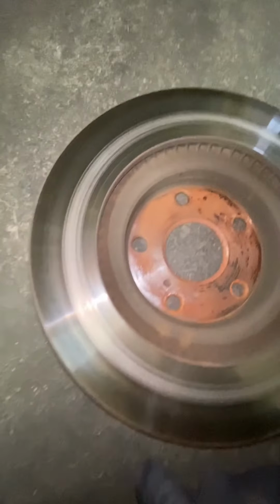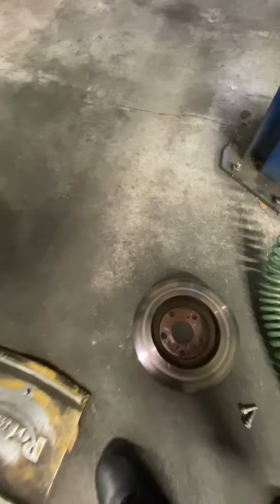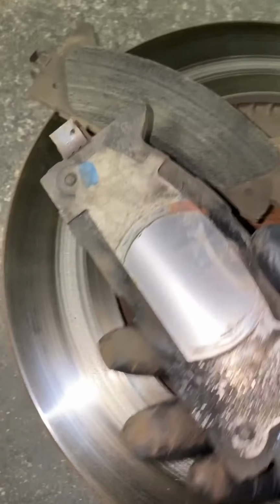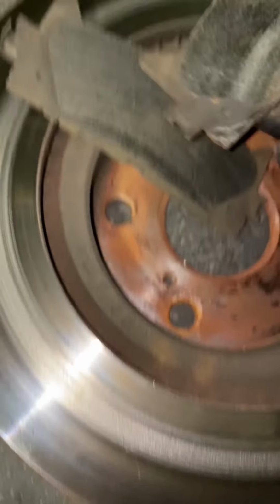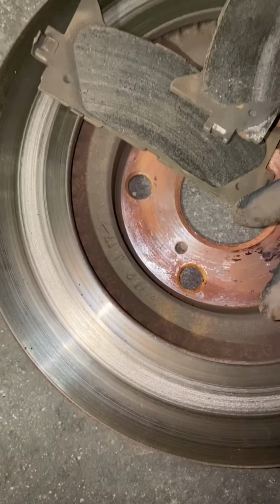Okay, so this is why we're replacing this rotor. Okay, check out the pads. These are the pads for this side. And you can see it's metal to metal. Okay, so yeah, the customer just wanted to replace the whole pads and rotor.